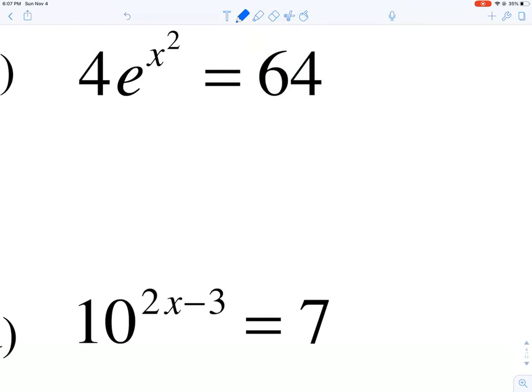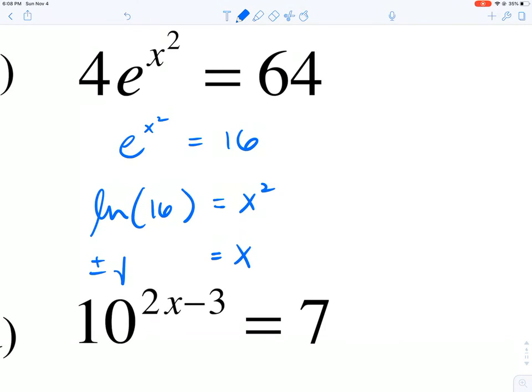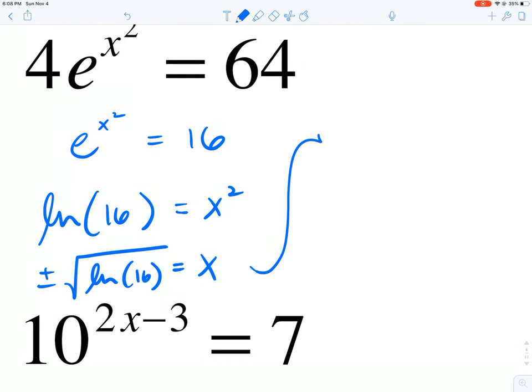For the next equation, I would first divide by 4 before we even think about taking the log of each side of the equation or rewriting in logarithmic form. So divide by 4 on each side, so we'll get e to the x squared is equal to 16. So its equivalent logarithmic form would be ln, right, log base e of 16 equals x squared. So x equals plus or minus the square root of ln of 16. Okay, so those are exact values for the solution. Running out of room, so come up here. So x equals approximately plus or minus. I'll type that into the calculator. 1.665.